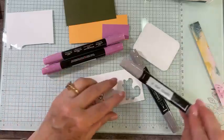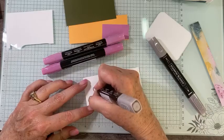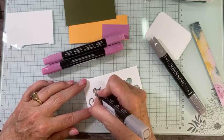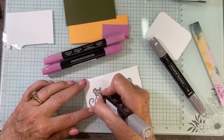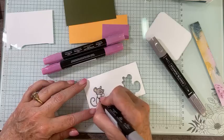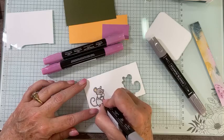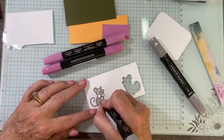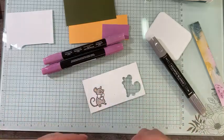Okay, and then we're going to start with the light gray granite, and in this case I'm going to give this little mouse a light gray granite coat because he's pretty small. So I don't have to worry so much about the ink drying. I'm going to leave a white spot around the eye and color this in. Okay. Little mouse colors up really quickly. Okay, so we've got that.